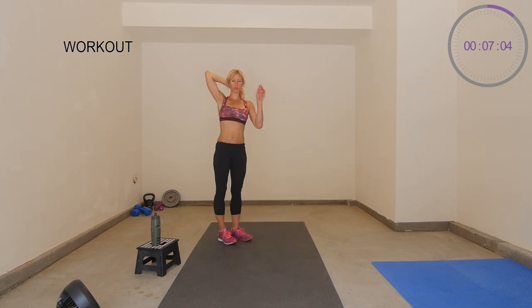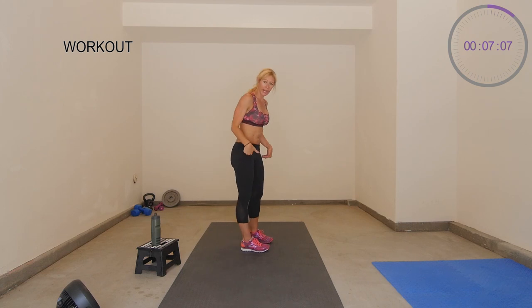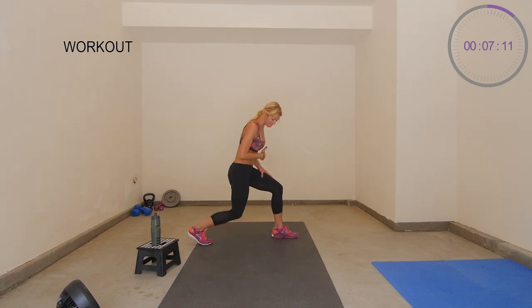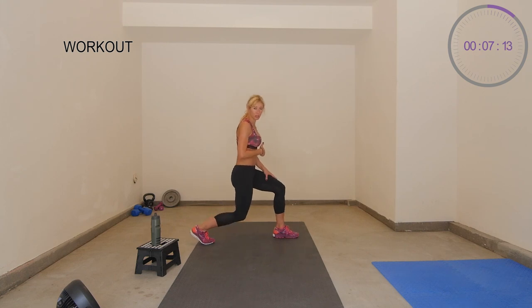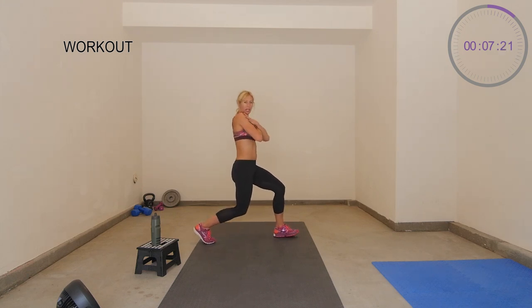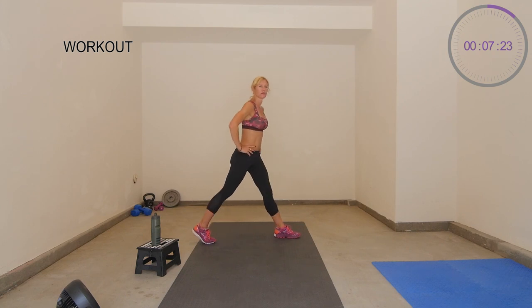So, then we're doing a lunge. I am placing my left foot in front. 50% weight is on each leg. I have my knee, my hip, and my shoulder in line. My heel is facing up towards the ceiling. And I have either my arms here or here. And then you go straight down.